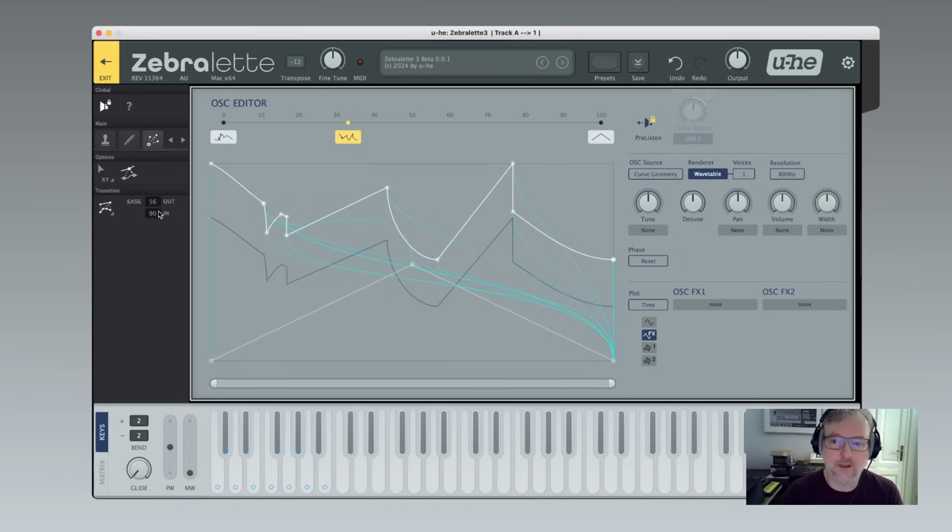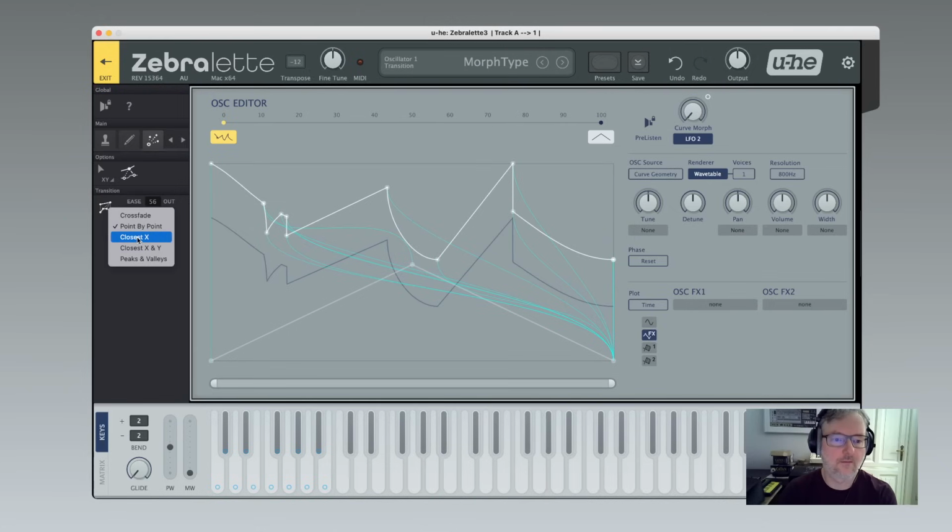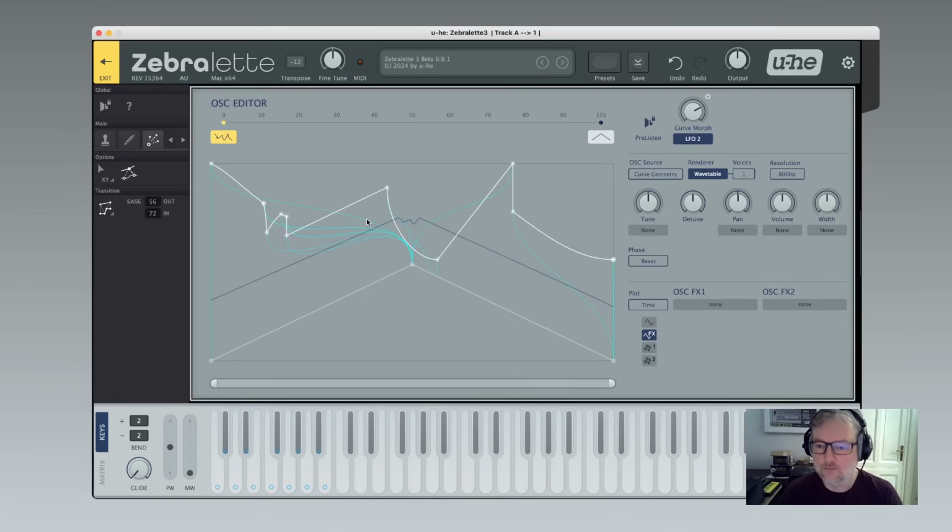Like you can ease the morph in and out, right? So, and then if I go off from pre-listen and I delete this curve, take this curve there, then we can actually listen to it. LFO off. So different morph things. Crossfade is a bit boring. It's almost like, I mean, it is a crossfade. But this one, peaks and valleys, is the standard. Always works. Always has pretty good results. Sometimes you need to work a little bit on it, but usually that's it.